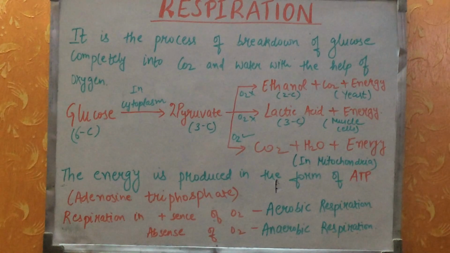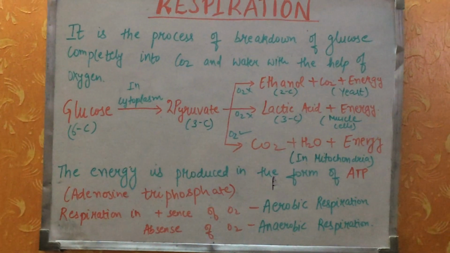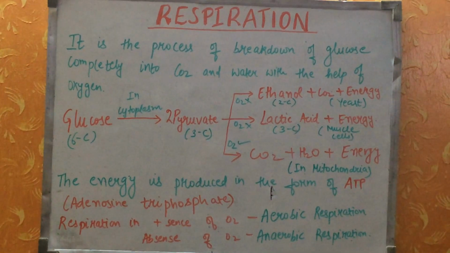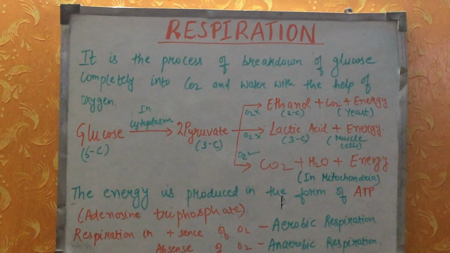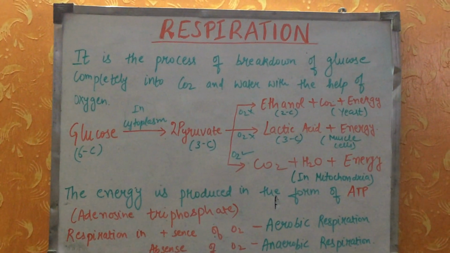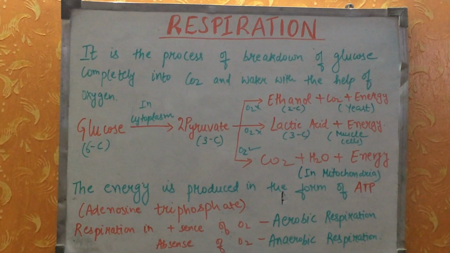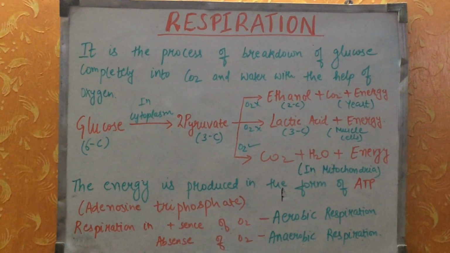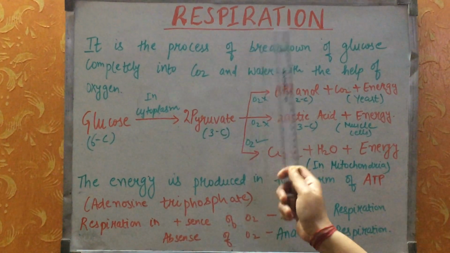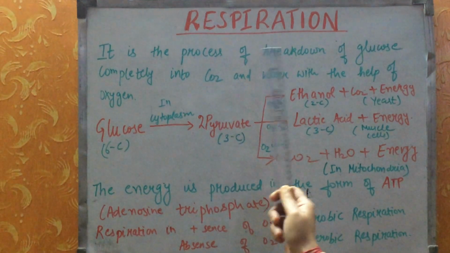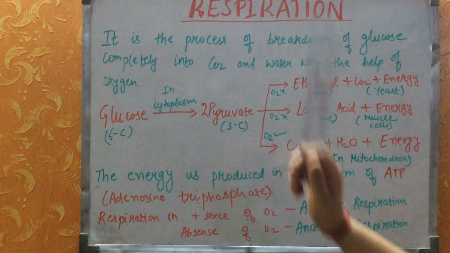and the animals consume the plants. So we take the food from the plants in the form of glucose. Okay, so now this glucose will go into our body. जब ये हमारी बॉडी में जाएगा, so this glucose will further be broken down. So this process of breakdown of the glucose into carbon dioxide and water is respiration.